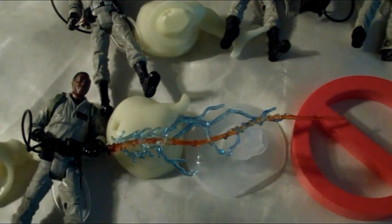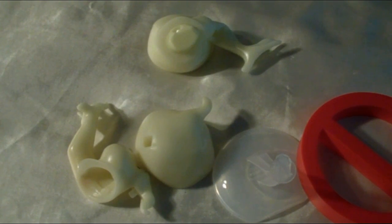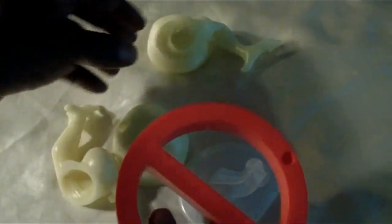So now let's look at the real reason why most of us are buying this. It's the NOLA logo, glow in the dark ghost. So you don't need to be a rocket scientist to put this ghost together. If you are a rocket scientist and you're having trouble putting this ghost together, maybe toys are not up your alley, or maybe you should stop being a rocket scientist. One of the two. So let's see.